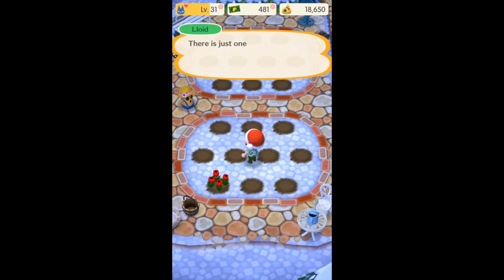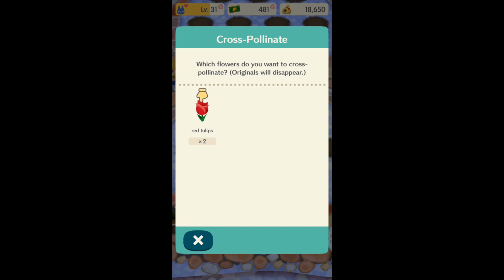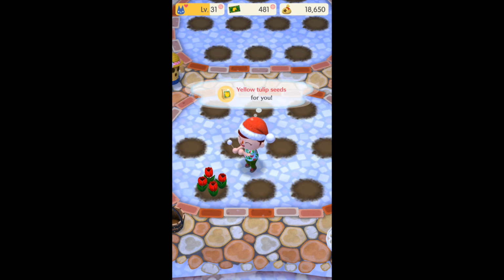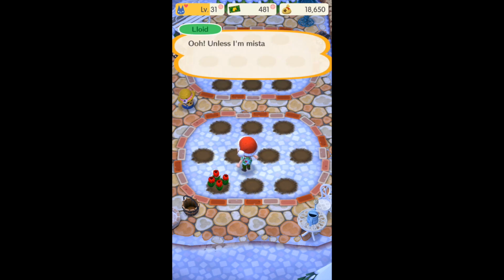I don't get it. There's just one last thing to explain. Cross-pollination. You can cross-pollinate blooming flowers with others of the same type in your inventory. Even though they're the same type of flowers, you might get rare seeds as a result. Let's try it now. Alright. Pollinate. Which flowers do you want to cross-pollinate? Originals will disappear. Yellow tulip seeds for you! Okay, so we'll finish. Ooh, unless I'm mistaken, those are very rare seeds indeed. Is this what you humans call jealousy? As you can see, cross-pollinating is an excellent way to acquire exotic and wonderful seeds. But you should probably know that you will lose any flowers you use to cross-pollinate.